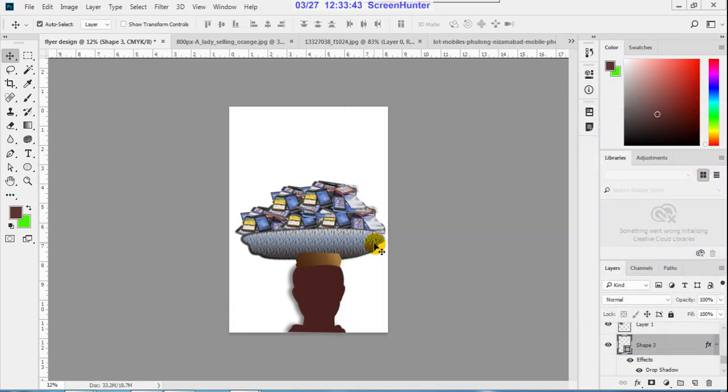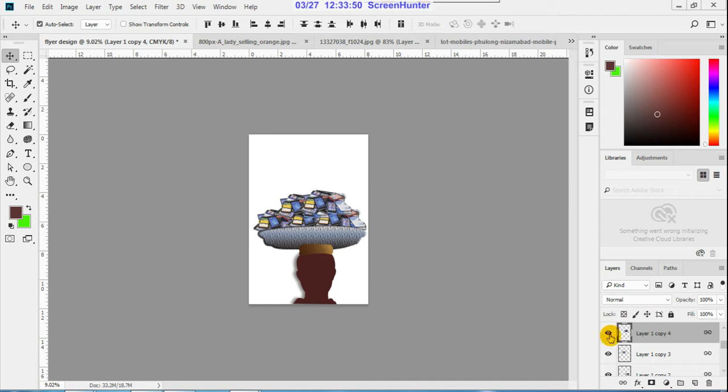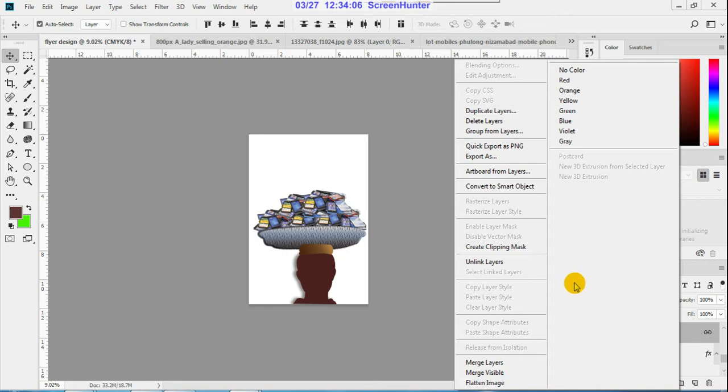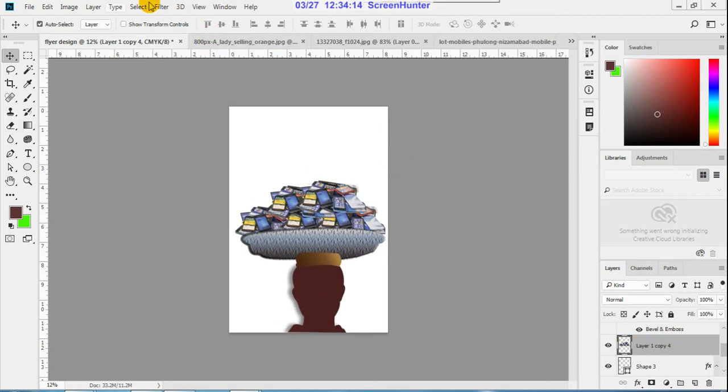So say okay. Then give some color correction for these pictures. Okay, now I'm trying to match these layers because I want some color correction, so that is the reason I'm trying to match these layers. So merge layers. Now it is one layer only, and I'm giving some color correction from image, or otherwise I'll give correction from the adjustment layers also.